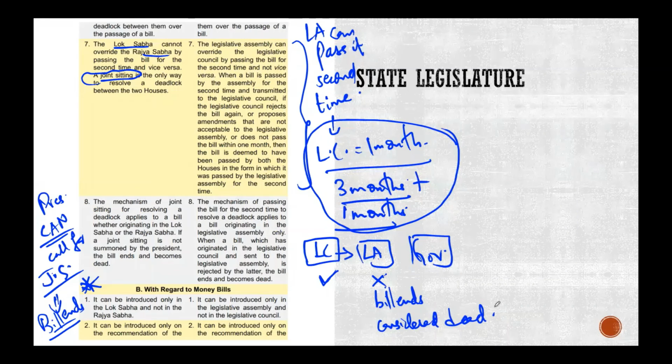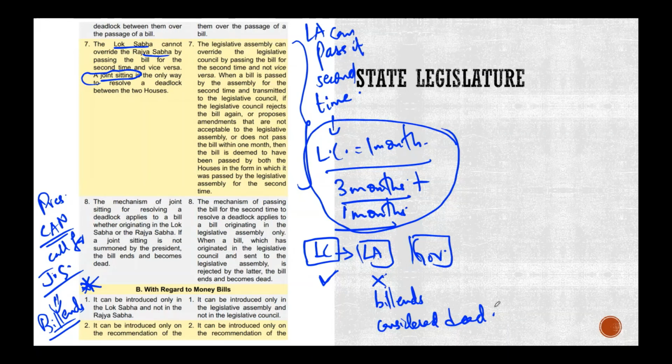In the center, what happens is, let's say Rajya Sabha passes a particular ordinary bill, and then it goes to the Lok Sabha. If the Lok Sabha is not okay with this, it does not mean that the bill ends. What will it mean? It means that, possibly if there is a deadlock or something, it will go to a joint sitting. However, in the state, if a legislative council is the one drafting a particular bill and it goes to the legislative assembly, and the legislative assembly says no, that means it is done. There is no option before the legislative council. The bill ends here and it is considered dead.